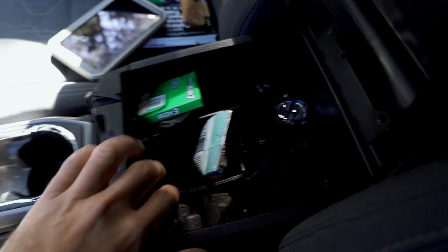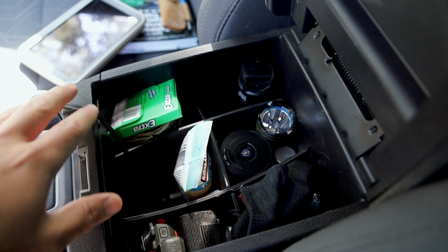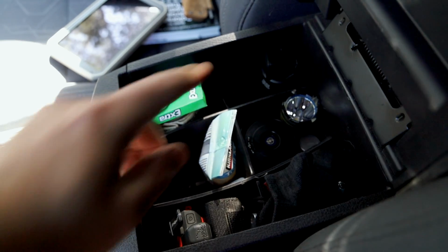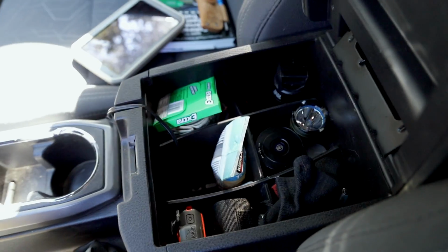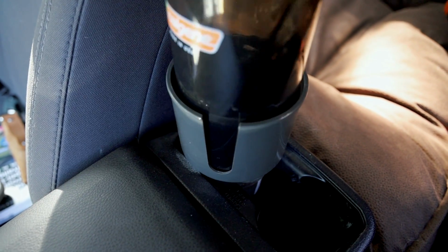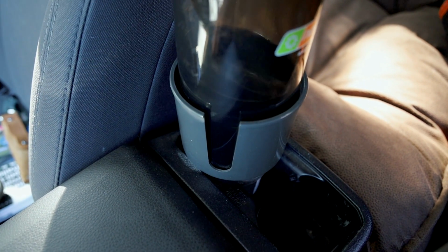And then here I have the organizer. Again, I'm gonna link to all this stuff that you're curious about. And just keep some flashlights, some big pepper spray to use for bears or whatnot. And then yeah, some little tools and some gum and stuff like that. This, an important one for me, is a cup holder that fits into the cup holder that allows me to use my Nalgene. You could fit a Hydro Flask or whatever as well.